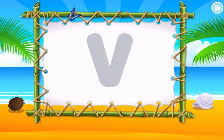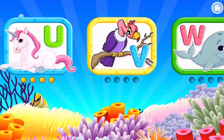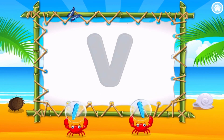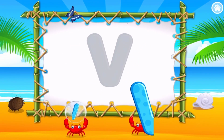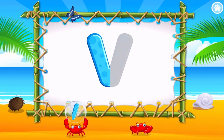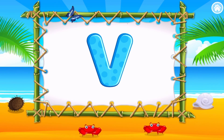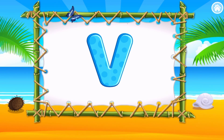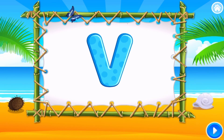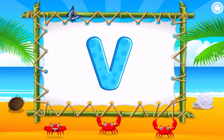Build the letter V. Choose the letter to play. V. Build the letter V. V. Very good. V. Congratulations! You built the letter V. V. Match the letter with its shape. V. Hooray!